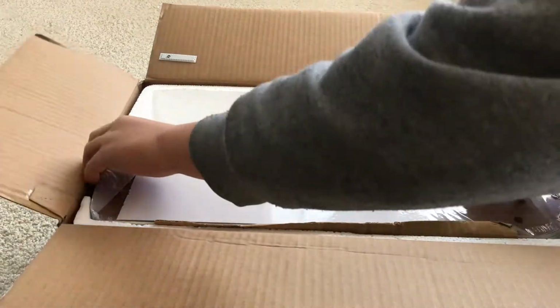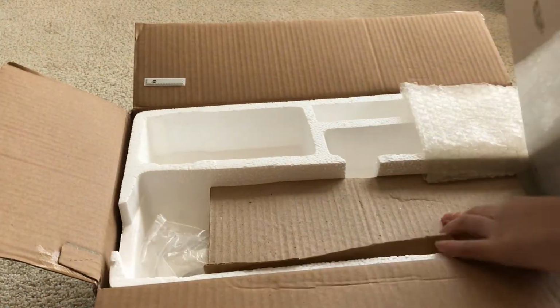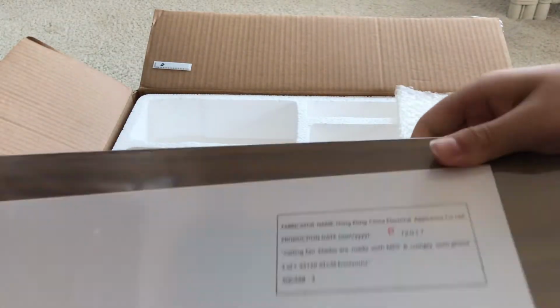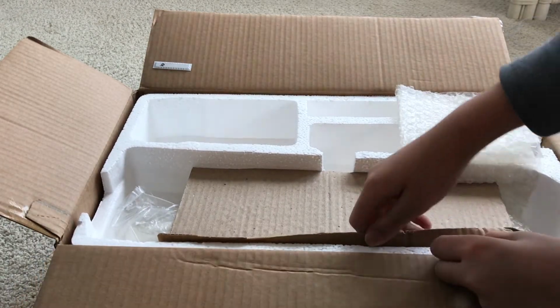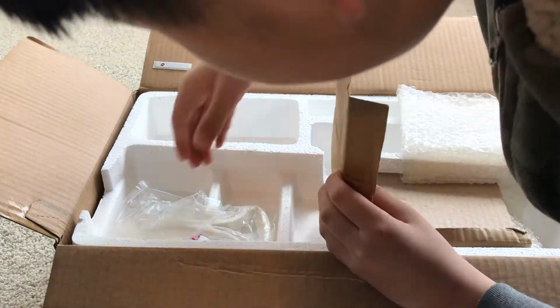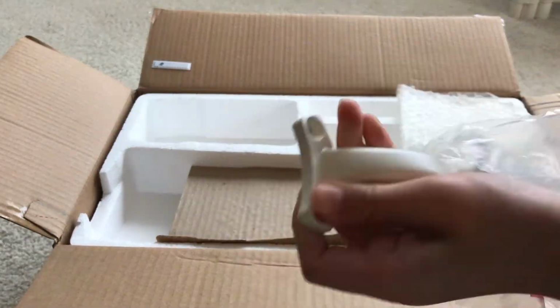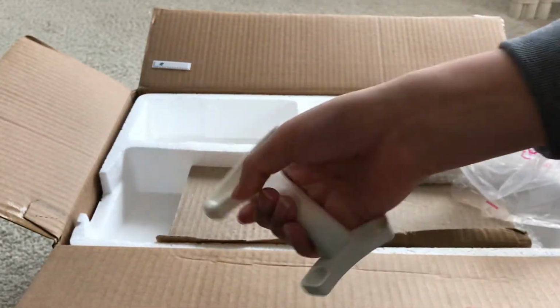And now the blade. Bleached oak, white. And something down here, and the fourth blade bracket. These are so light.